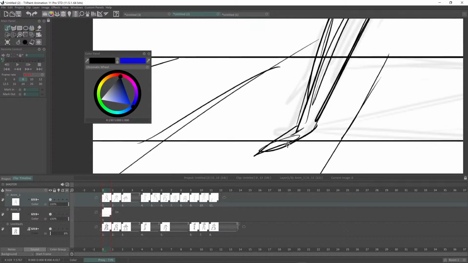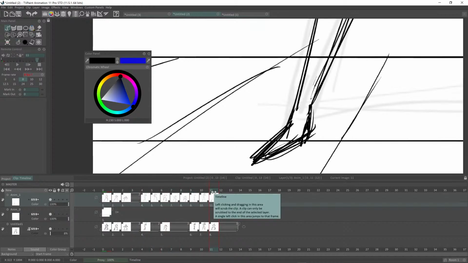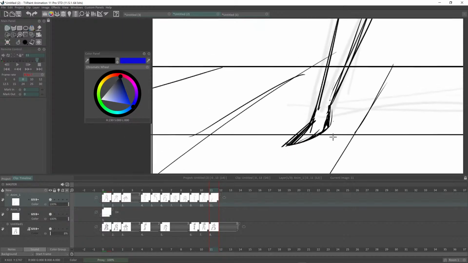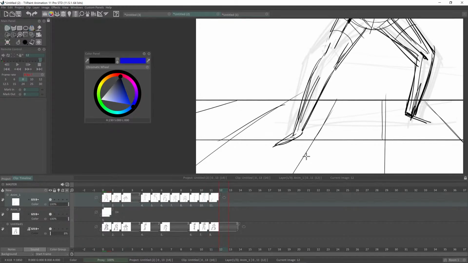leave your stylus there or something like that, or leave your finger there, and then come back to that last frame and then map out where the detail should be. Okay, so that's a way to map that thing out.